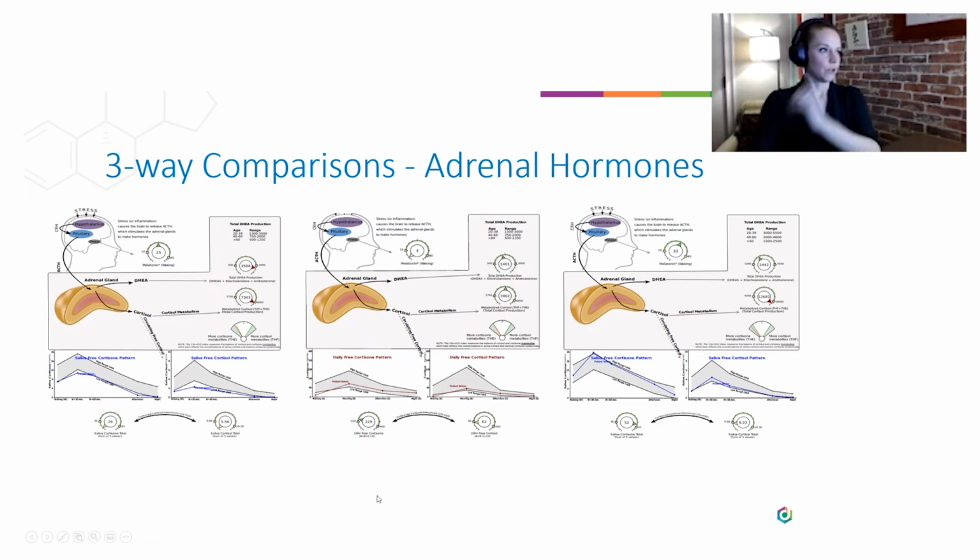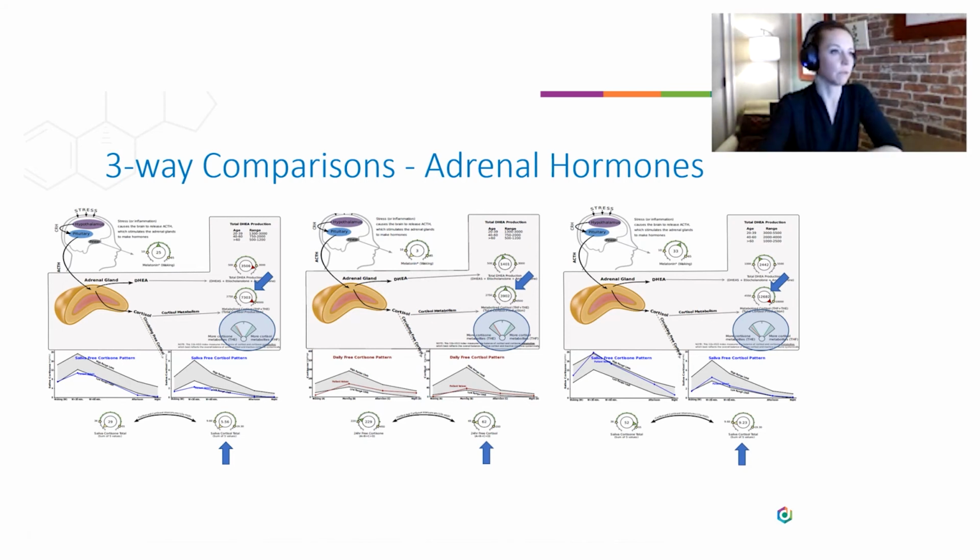3-way comparison for the adrenal hormones. We've got all of them have the tetrahydrocortisone preference, and really kind of a high metabolized cortisol for these 2 patients. The one in the middle has a little bit more of a volume turned down metabolism of cortisol, but definitely that shift into the cortisone metabolites. And we have the relative difference between the metabolized cortisol and the free cortisol patterns. So free cortisol a lot lower than what we're seeing processing through the liver.